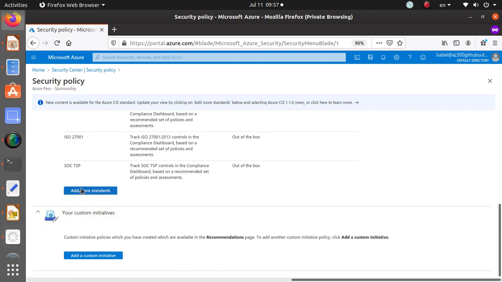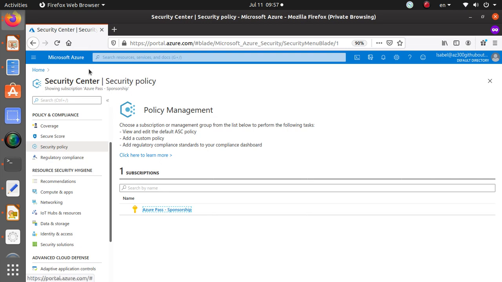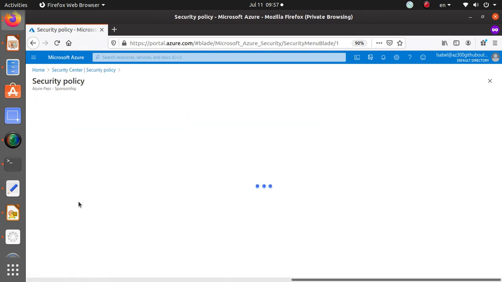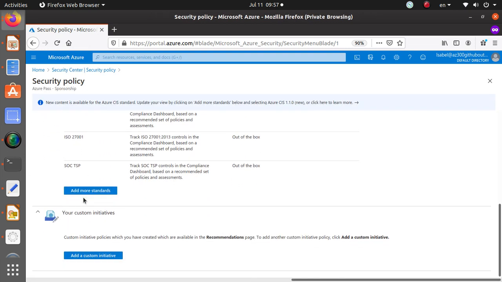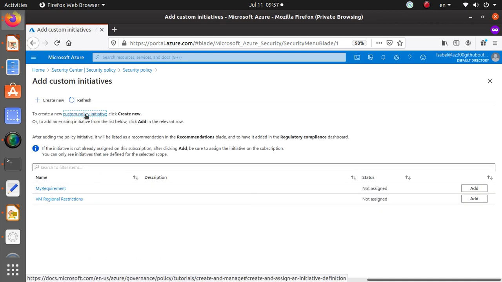See over here, as a security reader we didn't have options enabled, but now if I want, I can add more controls, more checks over here. And also if I need to configure new policies, I have power to create new custom initiatives within Azure.